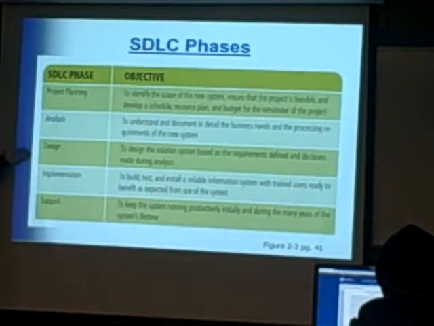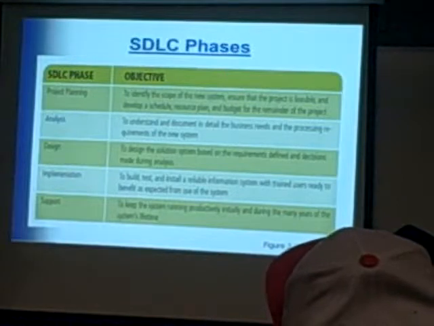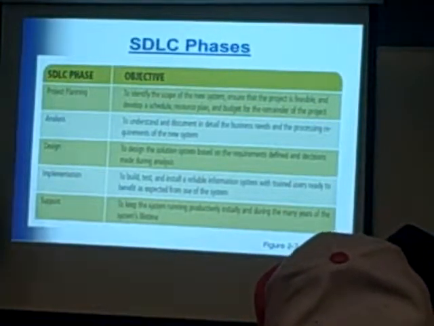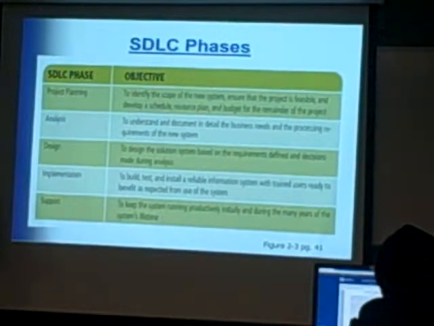Design is actually not building the software. It's not, and again, it's different from analysis. It's not discovering what the requirements are. Design is, in this case, modeling techniques that you can use to figure out how to build it. So one is what needs to be built, and another one is how to build it.